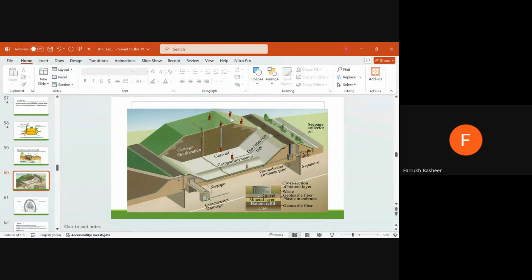So we are providing different wells in the landfill. These wells will act as a gas collection system. Whatever gas is generated inside this landfill under the anaerobic conditions will be collected through these wells. And also we have to provide a system that can collect leachate. So there will be 2 systems, a leachate collection system and a gas collection system, and in the bottommost portion you have to provide a liner. I will show the photograph in the next slide.